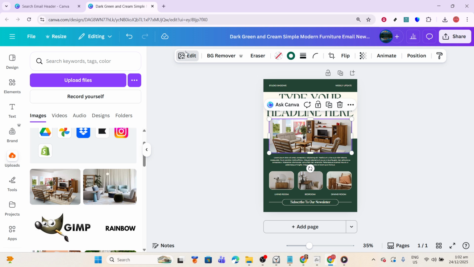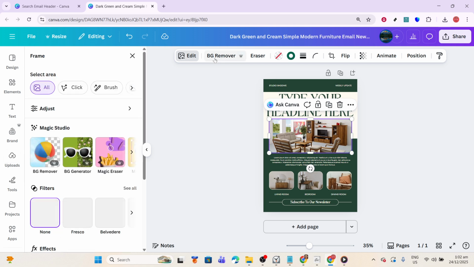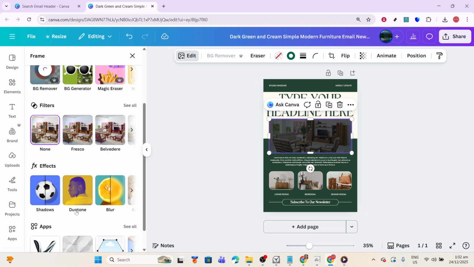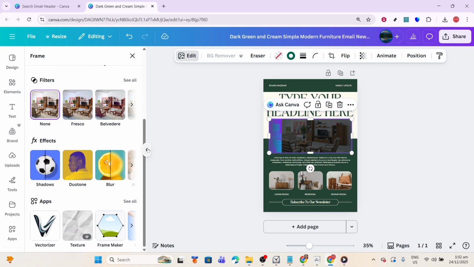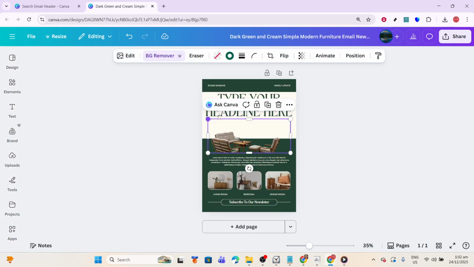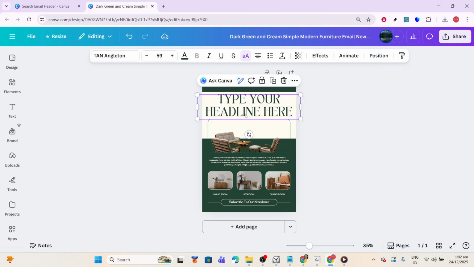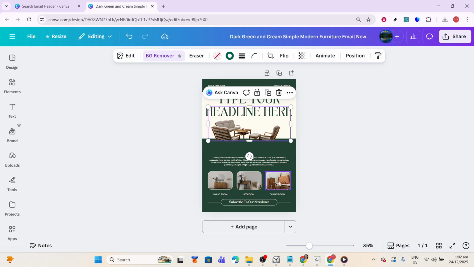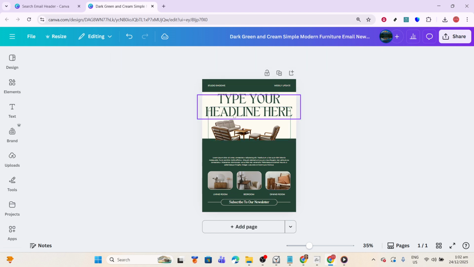If you need to remove a busy background from a product or headshot, use the background remover for a clean, professional look. Subtle adjustments usually work best. For typography, stick with simple, easy-to-read fonts. Pair one headline font with a body font, and limit your design to 2 or 3 colors for a clean, consistent look. Make sure there's enough contrast between text and background for readability.